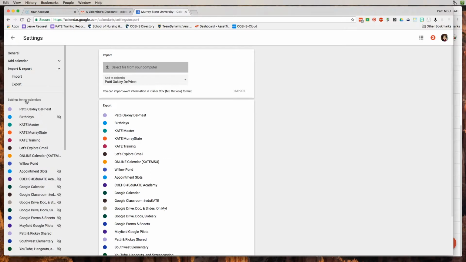The import and export, this is being able to add a calendar, importing it from my computer. I really don't know why or when you would do this. You could import a Google or you could import an Outlook calendar, as it says here, and so you could put that there and import it, and you would actually see your Outlook calendar. And maybe your secretary or your principal keeps an Outlook calendar. You're in a Google Calendar. You can actually see that within your Google Calendar. So, which is really cool.